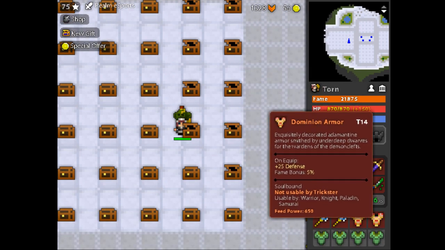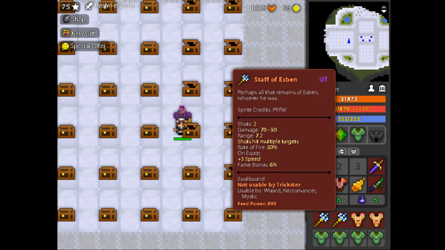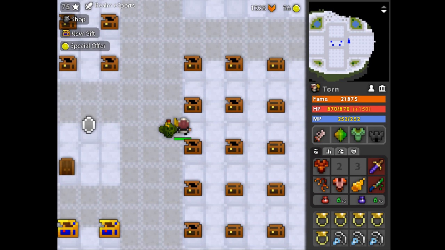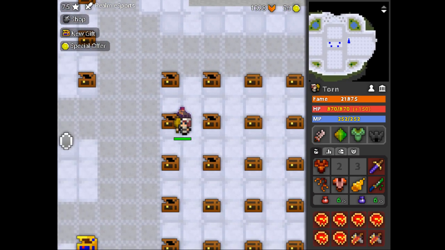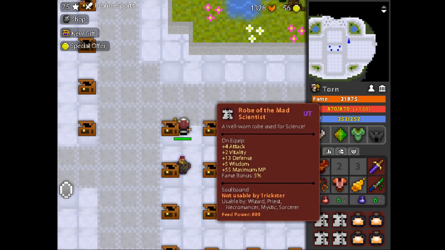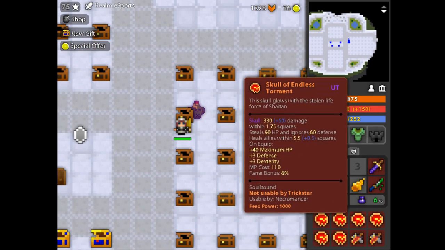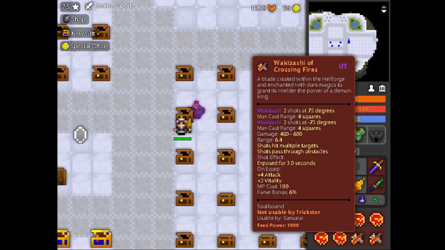And some tops and this staff. That's actually pretty good. And then we go on to the mad scientist robe. It's so good. Oh my goodness. And look at this poison. It's really good too. And this Skull Torb is so rare, and so is this thing, Wakizashi of Crossing Fires.